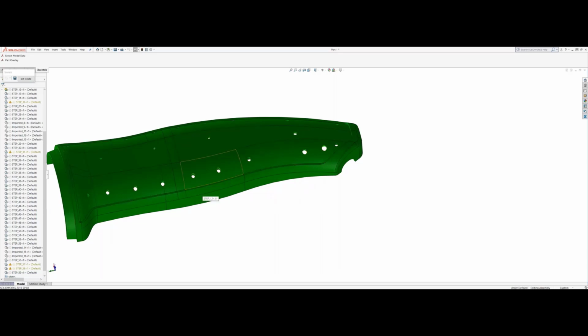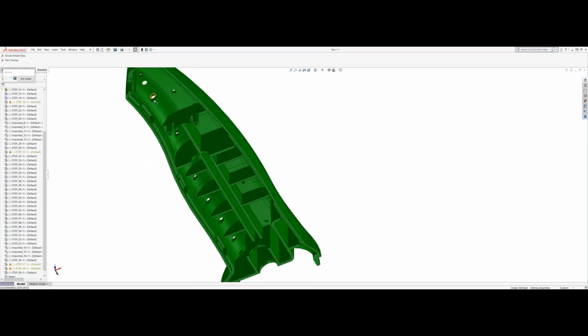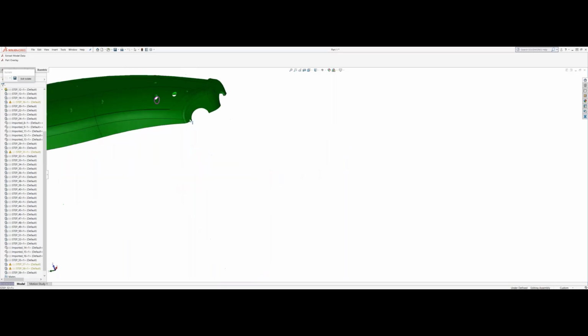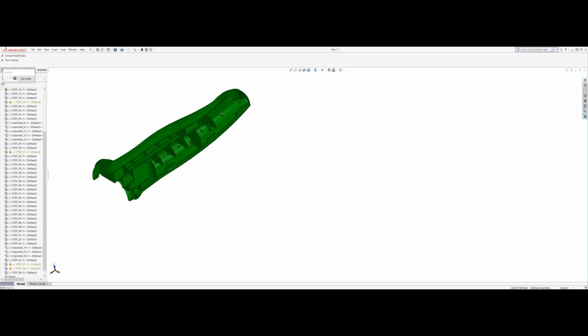So these are creating mechanical bonds with the overmold material. So this part was actually subgated, so we're feeding material in through one of these holes, and then it will fill up in. So there's no gate vestige on the outside. It gives it a nice clean look. So as this part's filling, the material is going to flow back down into these holes and essentially lock in and create more surface area for the material to bond to.